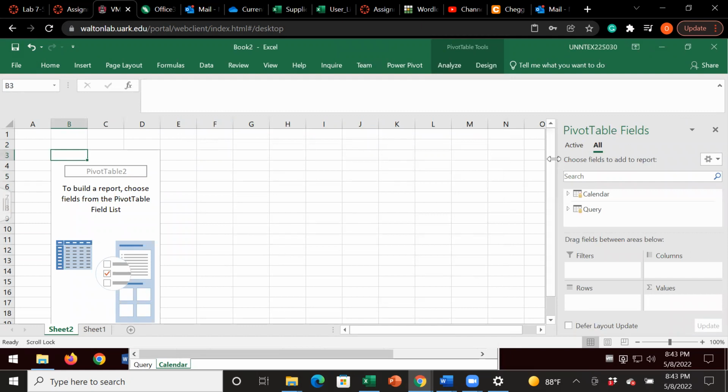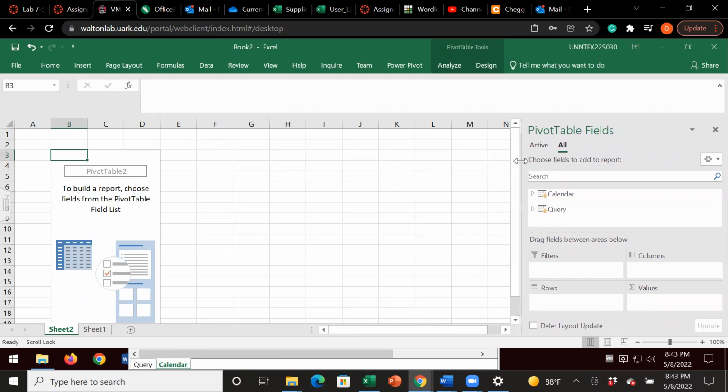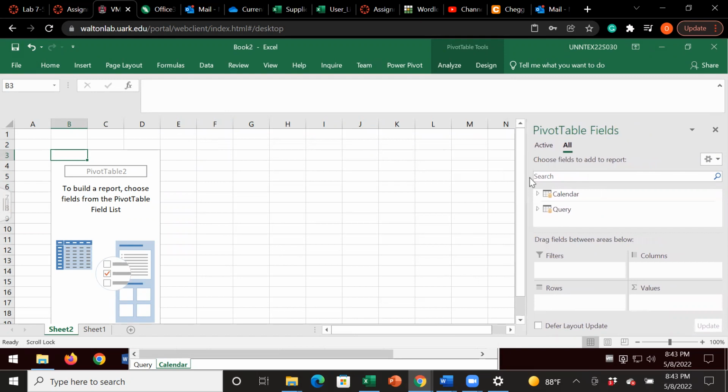Let me drag this out a little bit, see it better. And so here are the two tabs we were looking at a second ago.